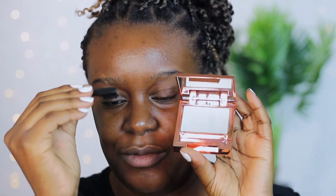Okay, so this is what it looks like. It's just rose gold packaging, and inside, gosh, I can't seem to get this open. Okay, there we go. Okay, so looks interesting, but this is what it looks like inside, and it comes with this brush as well for your eyebrows.